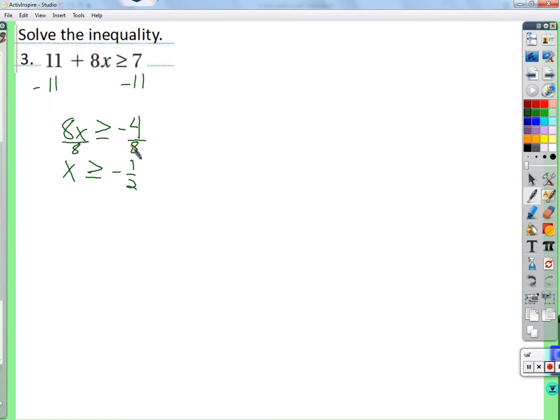Negative on that side, because we're dividing, and the rule says, if we divide by a negative, then we switch, or if we multiply by a negative. Well, this 4 is negative, isn't it? So, since there's a negative involved and I'm dividing, my brain might say, oh, those are the conditions for switching the inequality sign. But it's if we're dividing by a negative. So if the 8 was negative, that would be where we switch the sign. We flip the sign around. But it's not, as 8 is positive. Even though that 4 is negative, that's not the rule. You divide by a negative to switch the sign.